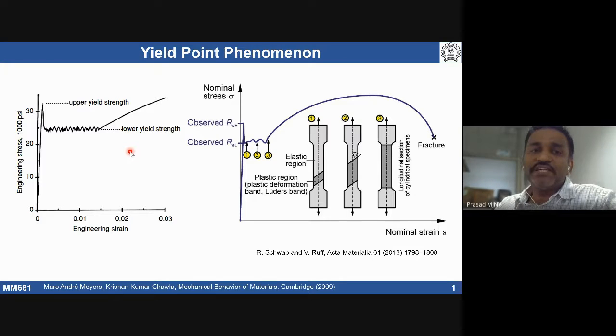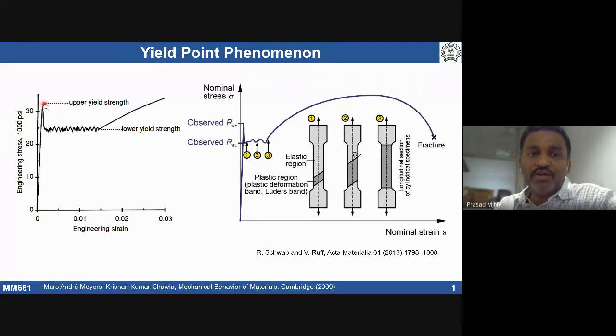After a certain amount of deformation, dislocations can get unpinned from the solute atoms, or the solute atoms can be unpinned. Either one can happen depending on the temperature and strain rate combination you are giving. One of them happens and the atmosphere is disturbed. Once the atmosphere is disturbed, the material again follows a regular deformation behavior.